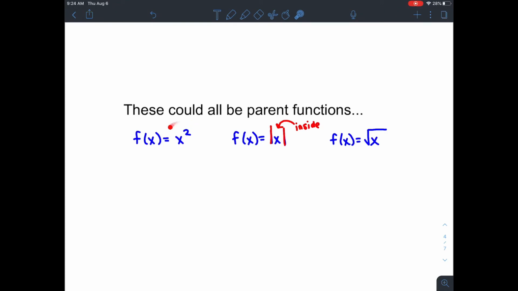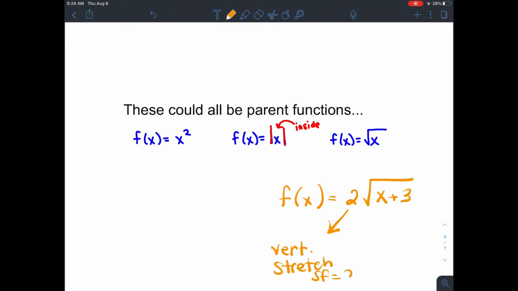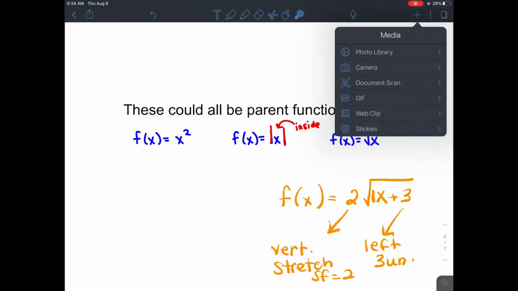The other thing I just want to mention to you is, I think we've worked a lot with the parent function being absolute value bars. We've worked a lot with this parent function. The square root of x can also be a parent function. So don't be tripped up if you see a square root of x in your problem. You would interpret this 2 as being on the outside. That's a vertical stretch factor 2. You would interpret that 3, and there's only one thing happening, so I don't have to do any factoring here, as a movement to the left 3 units. So they can switch up the parent function on you. You're still using the same rules.